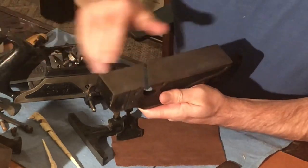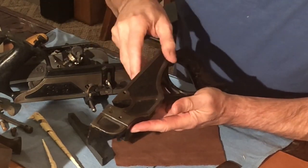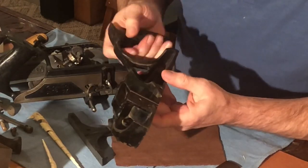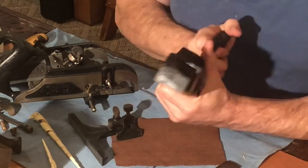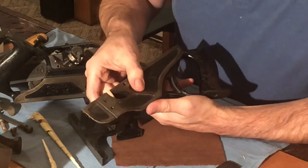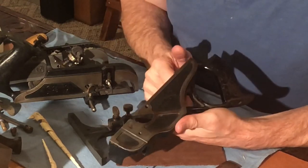But the plane is in very nice condition. It just needs to be dusted and cleaned up a little bit and oiled. I'm gonna do that. I'm gonna sharpen up the iron, and we're gonna take it into the shop and see how it does.